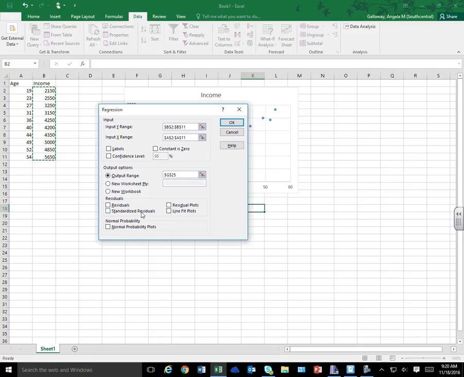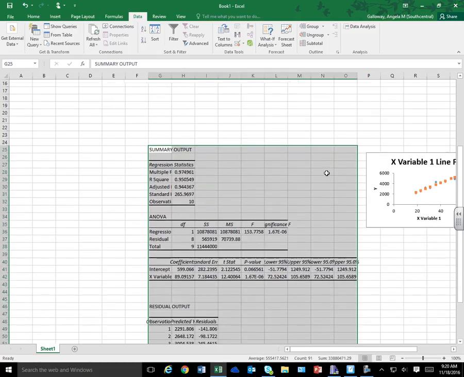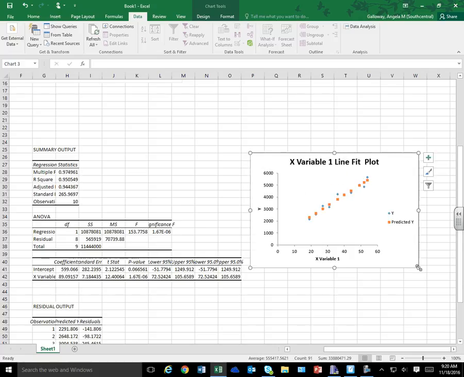Now, you don't really have to have any of these. You could click some of them if you want to see some of the other stuff, but you really don't need anything for what we want in here. If you do click the plot one that I chose, it shows you the predicted values and your real value. So you can just kind of see how they fit together, how closely it's going to fit.